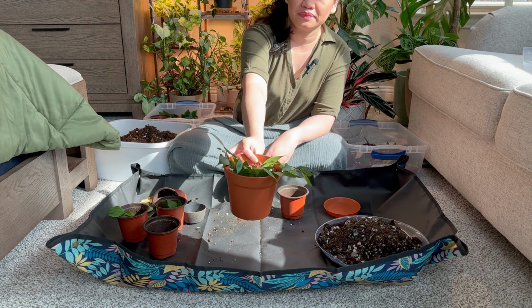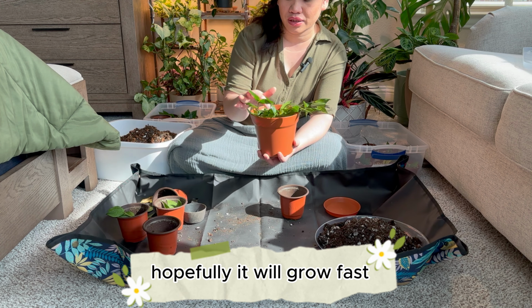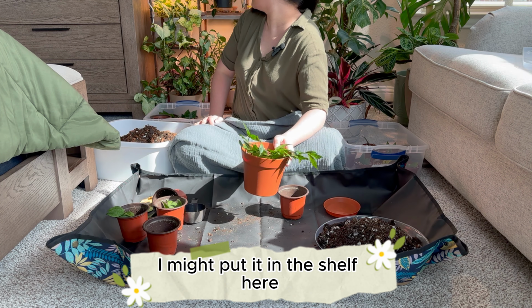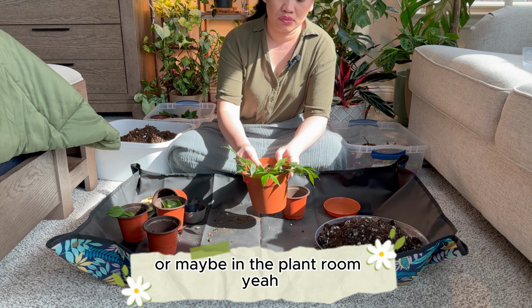This is it. There's 5 plants in here. Hopefully it will grow fast. I might put it on the shelf here, or maybe in the plant room.